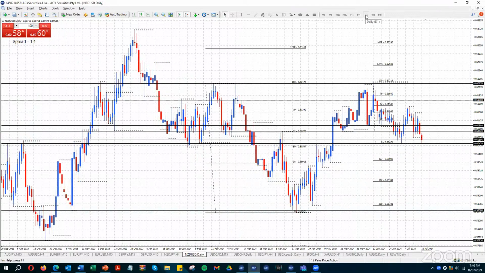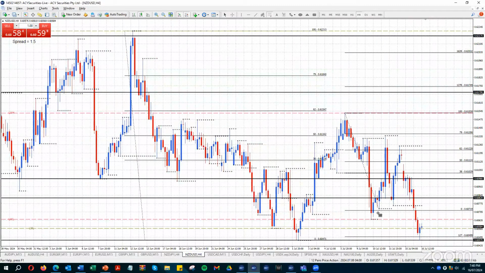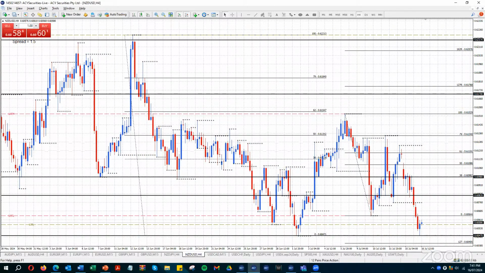All right, now 62% failure of this range last week. And then if you're monitoring the smaller range, we've had another rally back up. That's last week's high to low, came up to the 79% level, and we're into support here. So we might need a rally, but the trend's down.